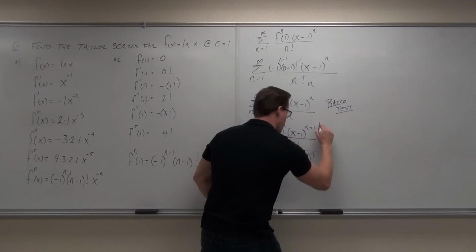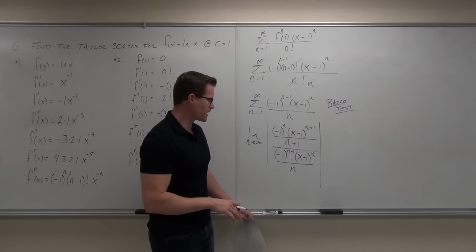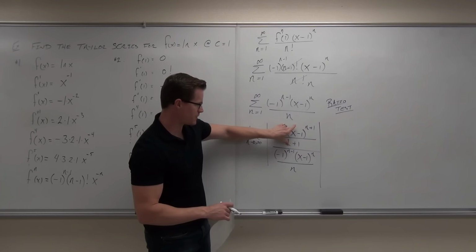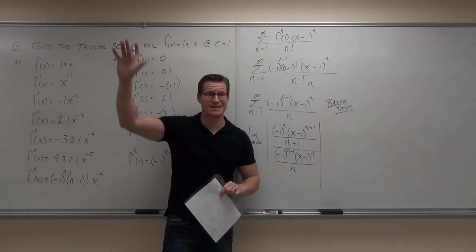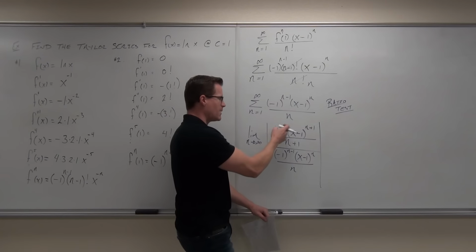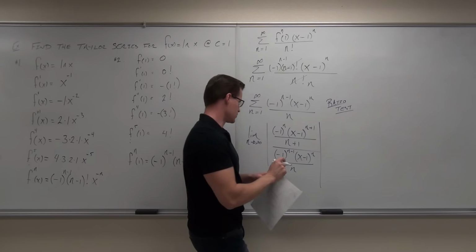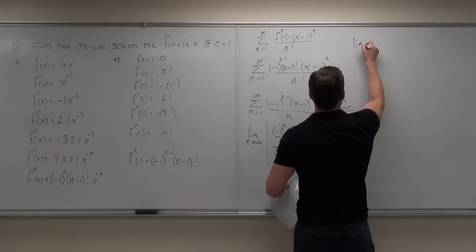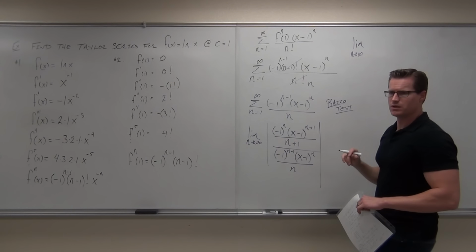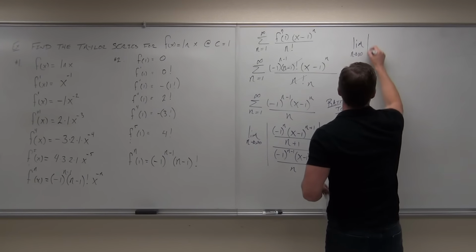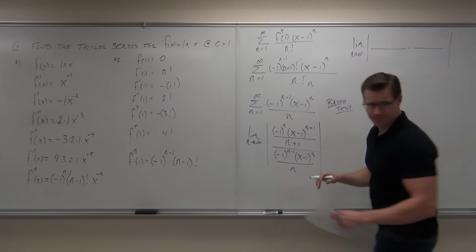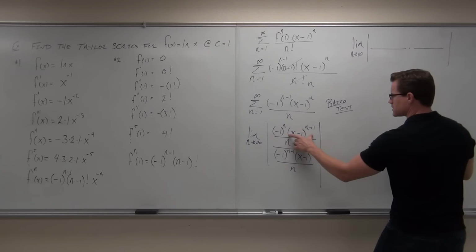We should be pretty much pros at doing the ratio test. I want to make sure you get the same thing I got. So can I have your eyes on the board here real quick? How many people did the a sub n plus 1 term here and got this, and over the a sub n term here and got that? Show of hands if you got exactly that. Cool. What's the next step? What should you do? Simplify as much as you can. What's going to happen to my negative 1s? They're gone. So we're going to get a limit as n approaches infinity. Do we get rid of the absolute value, ladies and gentlemen? No, we really don't do that when we have x's in here. We are going to multiply by the reciprocal of our main denominator. So here this piece is gone, still have this piece.